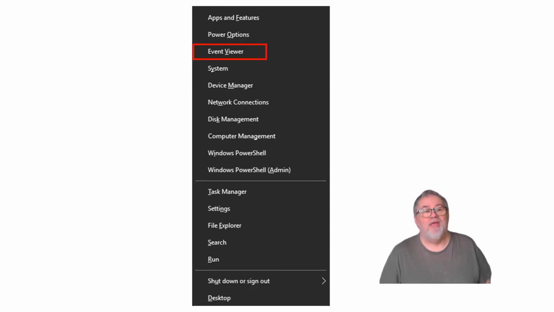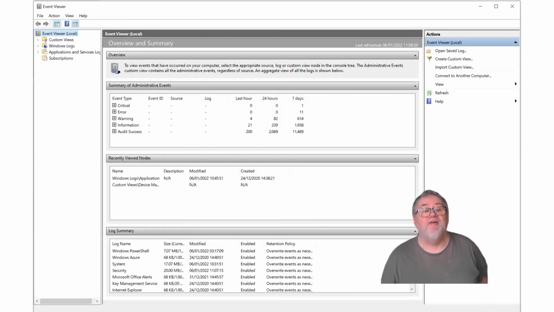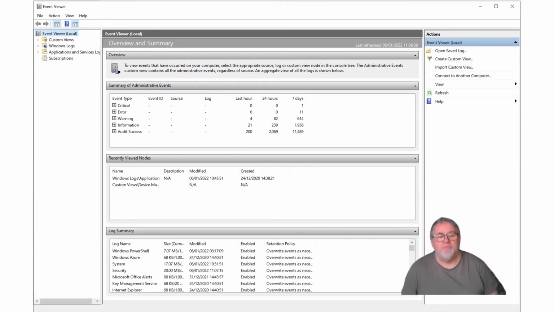Events are what Microsoft call logs. So normally a real computer has got logging, whereby you log things when they happen. Microsoft calls these events, and the log manager is the event viewer. So I'm clicking in the event viewer, and up comes this fella here. That's how it comes up normally.